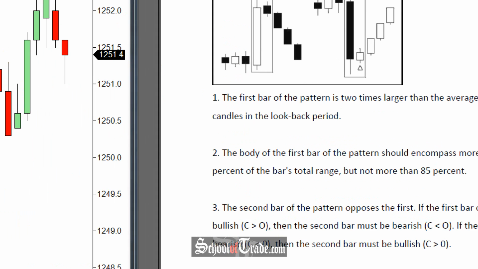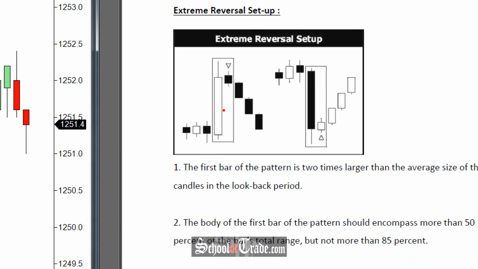Basically, the Extreme Reversal setup is something that we've all seen once or twice, where you've got just regular price action, all of a sudden this gigantic candle comes out of nowhere, and then price immediately starts fading right back off again. Same if we go to the other side of things, chopping around, huge down candle, and then just kind of meanders its way right back up again.